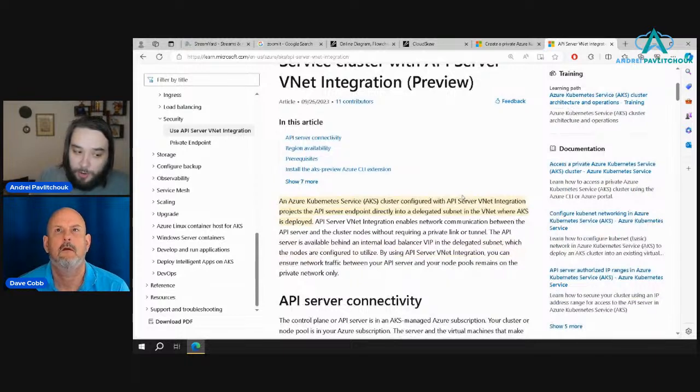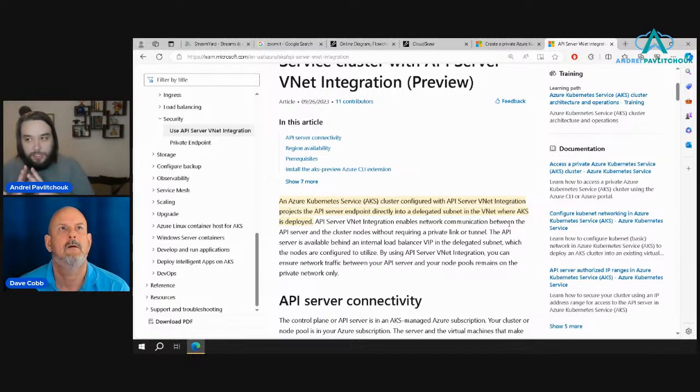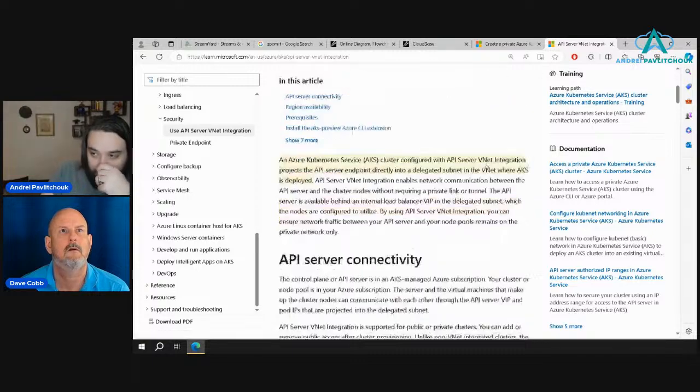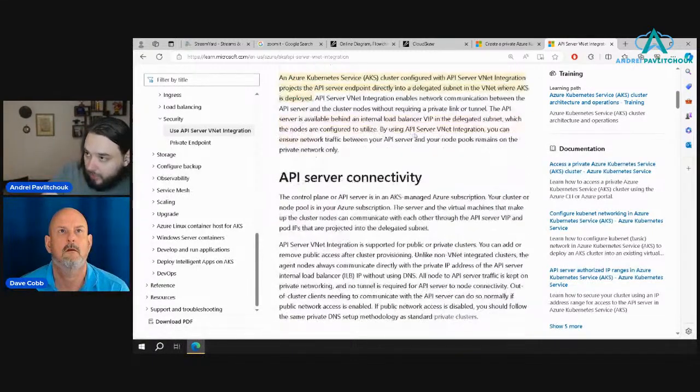I'm hoping that Microsoft improves it. We have seen a few kinks with the actual service, but once it's there, it's fine. There are certain elements that you need to think about when actually deploying it, which we will go through later.